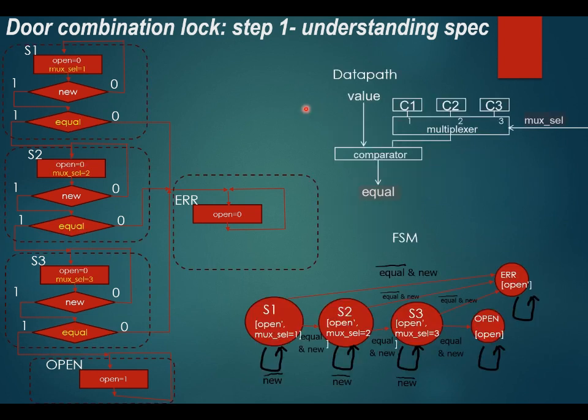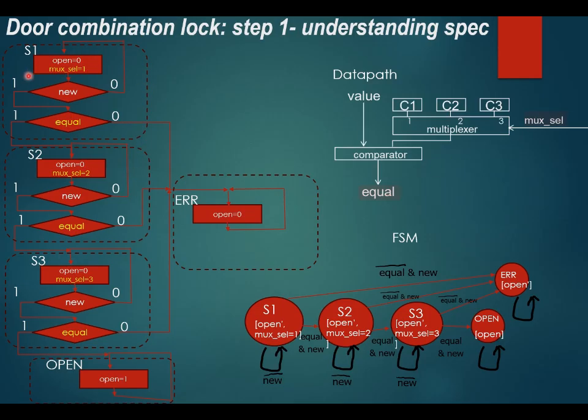Okay, so after knowing the signals that we need to include in our FSM: in the previous slide that showed the specification, we could not yet see that our FSM actually needs mark select as an output and equal as an input. But after you do these steps of analysis using the ASM chart and deriving the data path components, now you see that your FSM also needs an output called mark select and an input called equal. Repeat again: output called mark select, input called equal. Now make sure you place these two signals in your ASM chart.